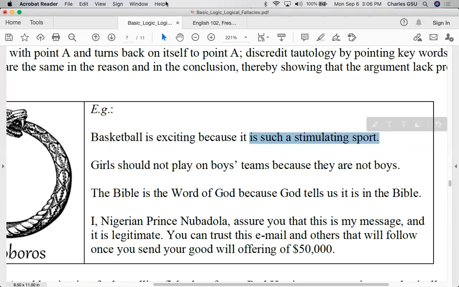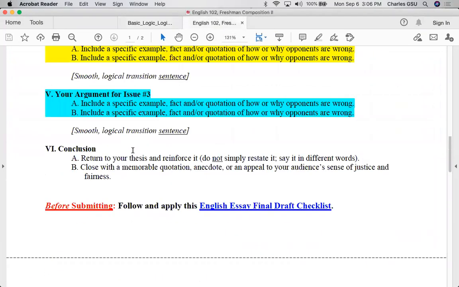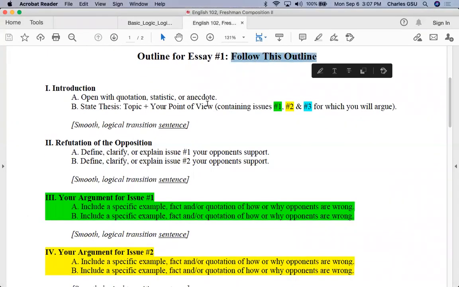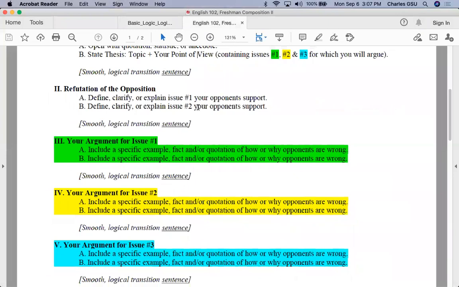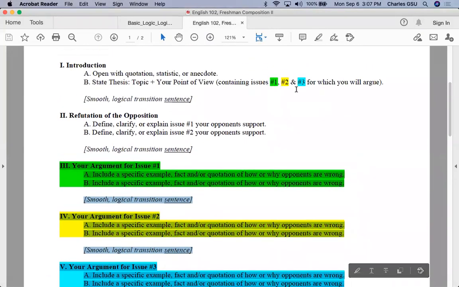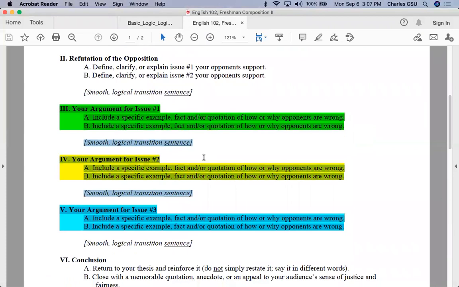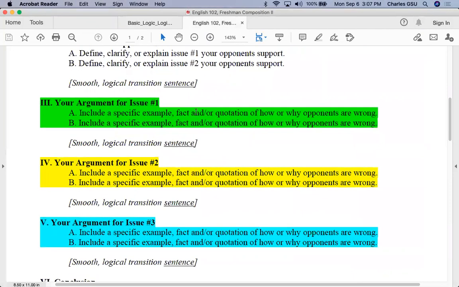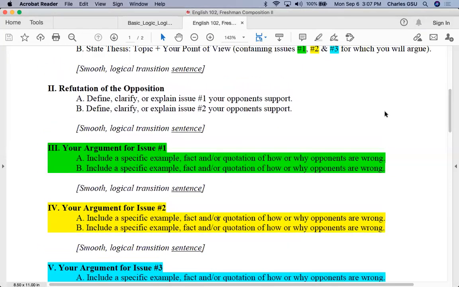So you need, again, like in your essays, right? I say, follow this outline. You can't just say, okay, we should defund the police, right? For this reason, that reason, the other. Well, you can't leave it there. You have to actually explain why. And so you have 3 main body paragraphs, color coded to your main ideas, where you explain in detail with a specific example of facts, quotation of why you think it should be defunded, and therefore why your opponents in paragraph 2 are wrong.